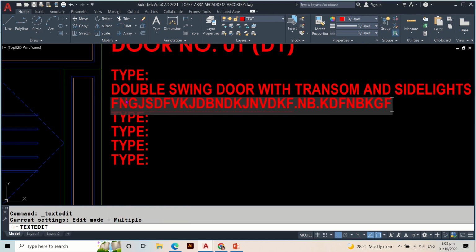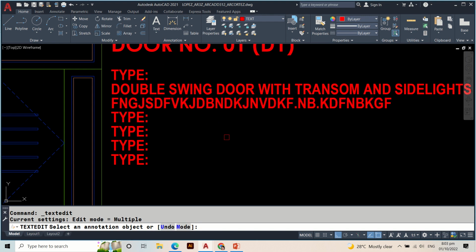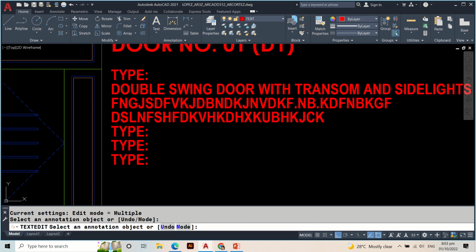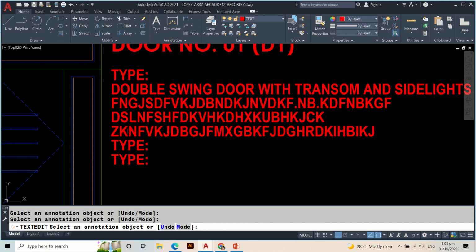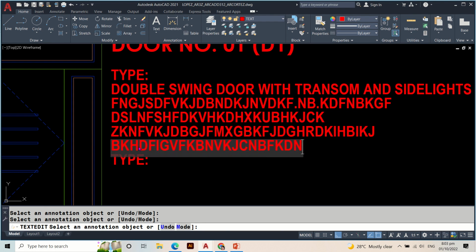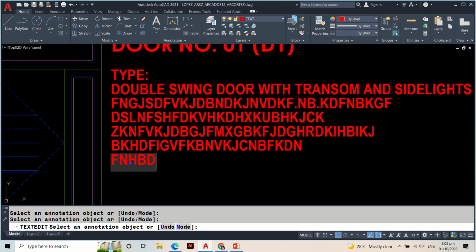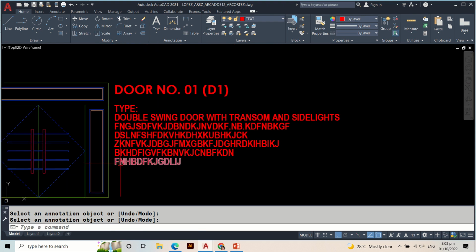And there you go. Okay, then press enter. Actually, active pa po yung pick box natin or editing tool natin for text. So click, and again, you can just simply type, enter. When you're done, you can click another text to change the content and so on. Then enter, and again, the command is still active, so you can use your pick box to select other text to edit, enter, and another, and so on. Okay, so enter, enter to fully terminate the command.